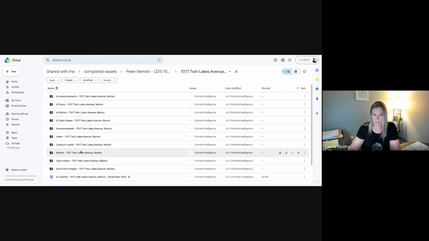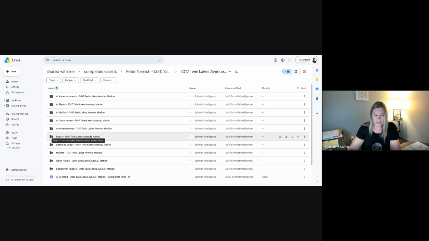So if they jump into a mailer here and they're like, gosh, that doesn't look right, highly encourage them to go to the AI mailer, because the system has been taught how to make that description of the property fit the space better. So that is change number one. Again, you're going to see what type of assets first and then go into the address.